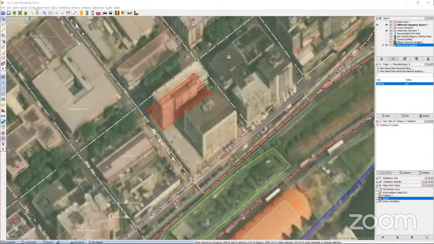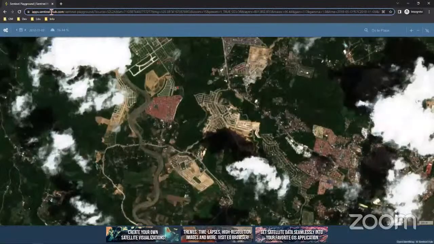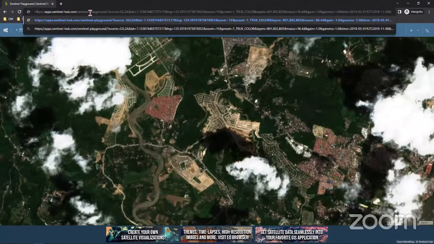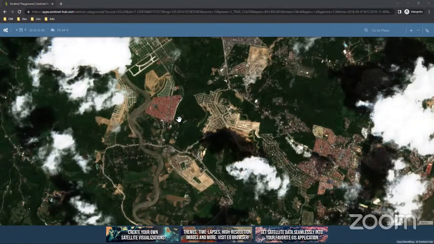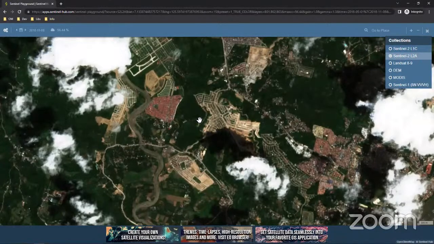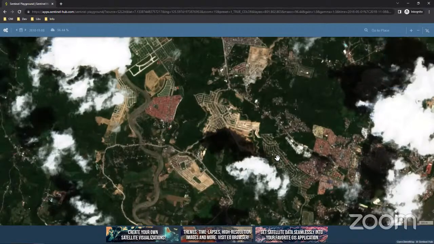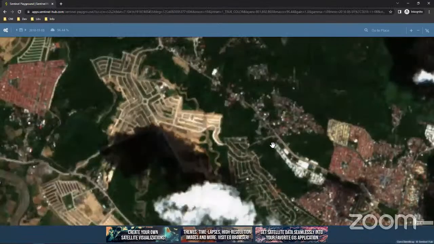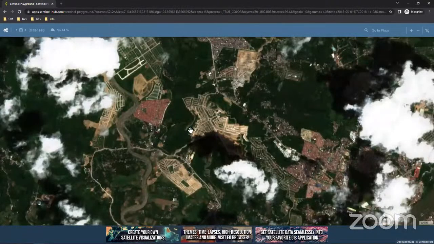Exactly. So let me just grab the main portion here, and I can share it here in the chat window. By default, it shows the right satellite, and that would be the Sentinel L2A here. The resolution is not such that you could do mapping. For instance, if I try to zoom in more, you will see it just gets blurred. So this here is about the resolution you get.